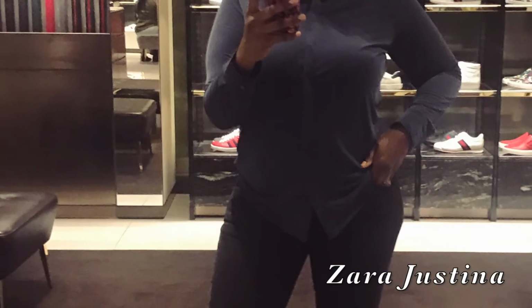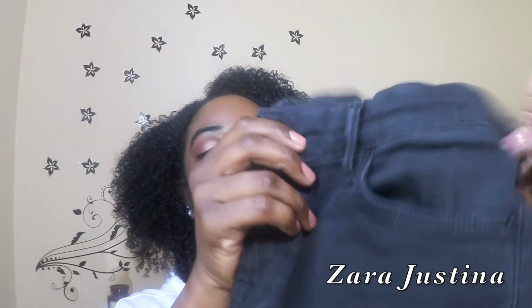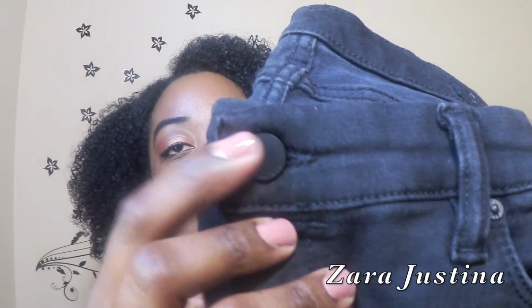And because the Grace jeans fit me so well, I invested in another pair of Grace jeans with All Saints and I got the Grace jeans in black. Now this is the wash black, but to me it looks like it's all black. I love how the button and all the hardware is black too. So I think a pair of black denim is also essential. So I decided to get my black denim in the same All Saints Grace style.